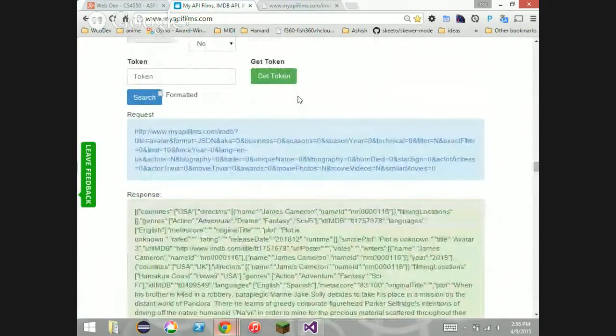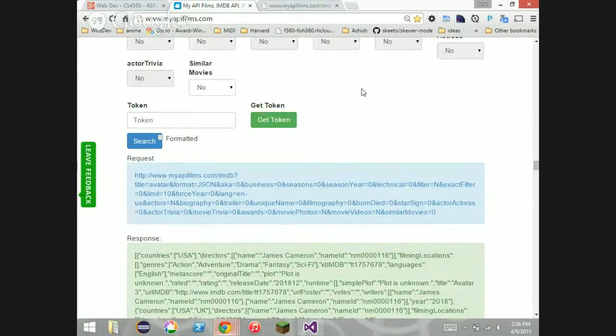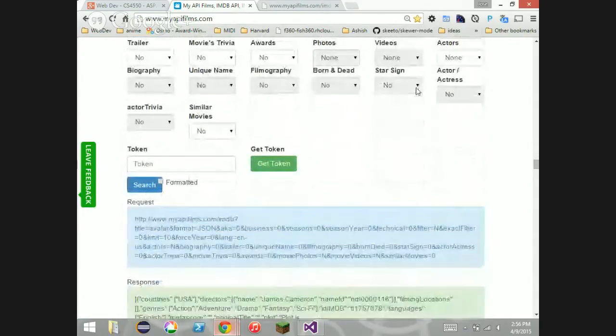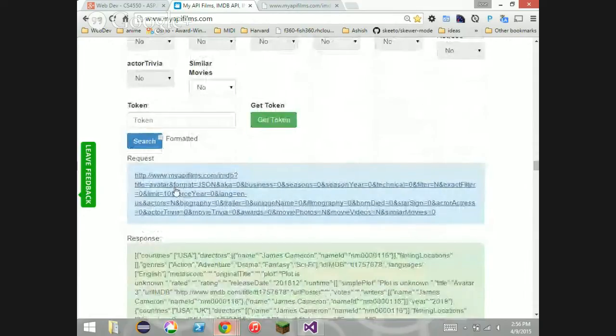So anyway, we want to be able to do this from within our client, right? And if you remember, we ran into an issue of cross-browser security, and to circumvent that, instead of the JSON format, we used the JSON-P format. Notice over here it says format JSON.